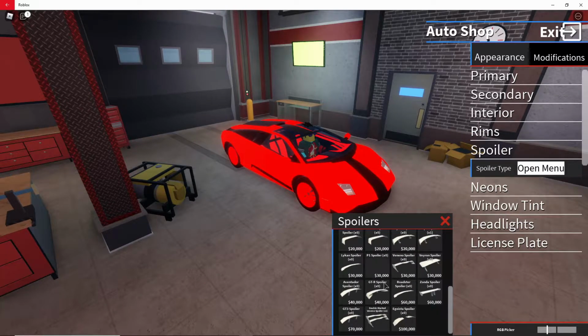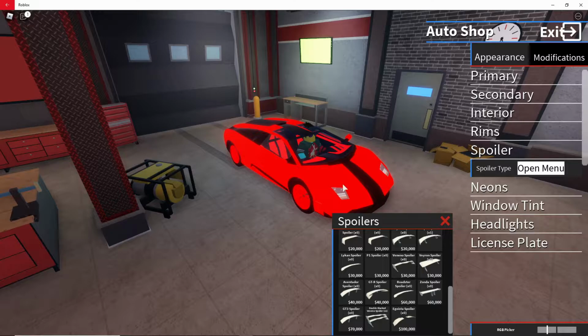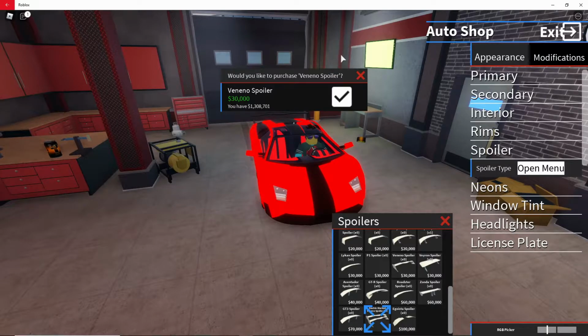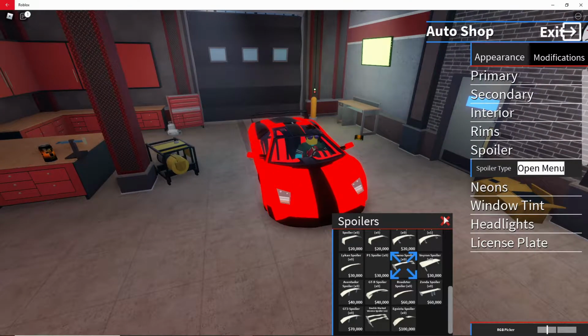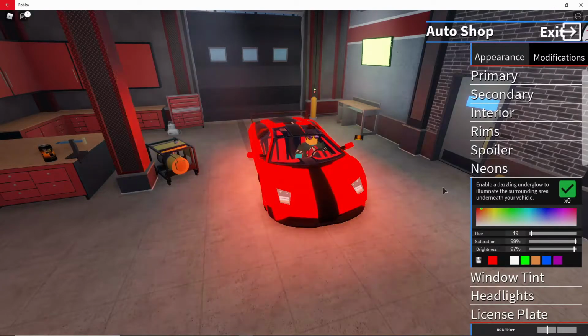Spoiler type. Let's open the spoiler, boys. Not getting the vibe. The Veneno spoiler or the Veyron spoiler? No, that's way too small. Nope. Not happening. That's too big. Since when do I have this spoiler? The P1 spoiler? It's like a normal, ordinary. The Veyron? Yep, the Veyron. We're gonna get the Veyron. The Veneno. Thank you. Is it really worth it? Yeah, we can keep it.